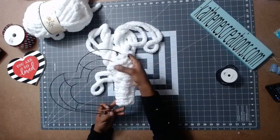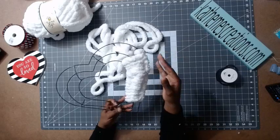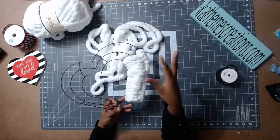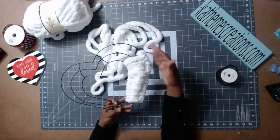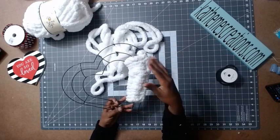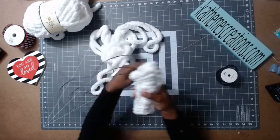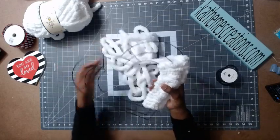Whenever we need extra space, you add an extra loop, and you may need to add two. Depending on which wreath you do, if you need the extra space, then put it in, see how it looks. If it works, it works. If you don't need two, then you take a loop out. Remember, this is art. You make it as you go. It's fine. So we've gone around that outside rail twice.